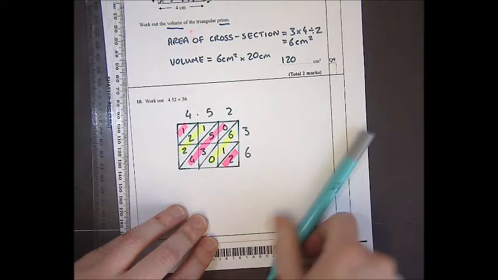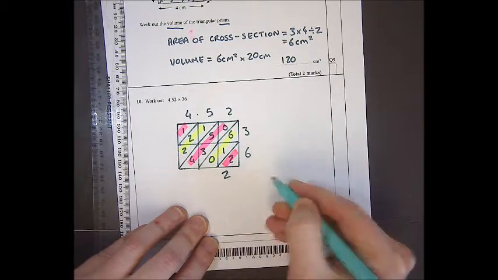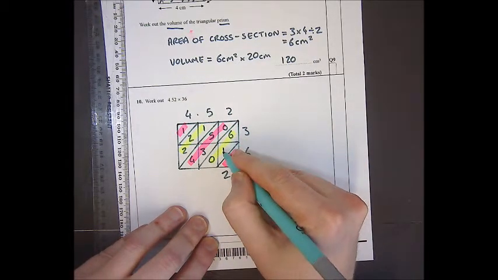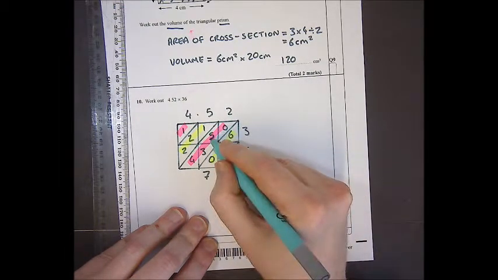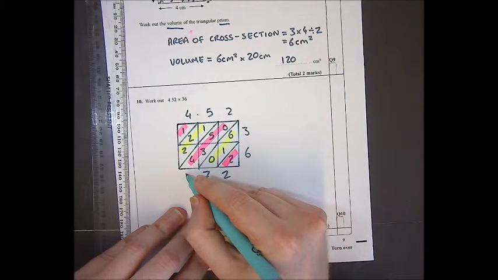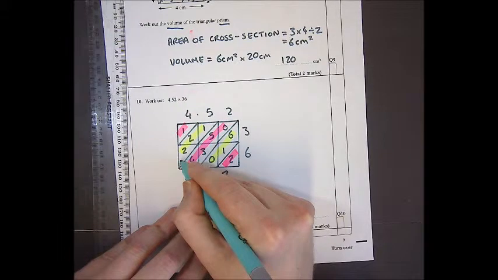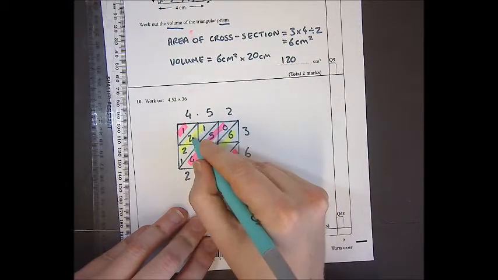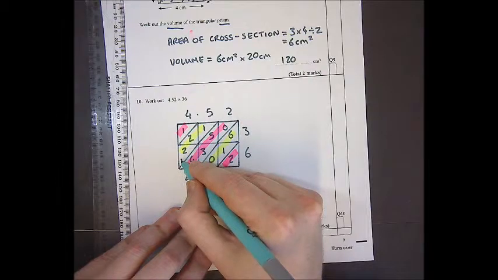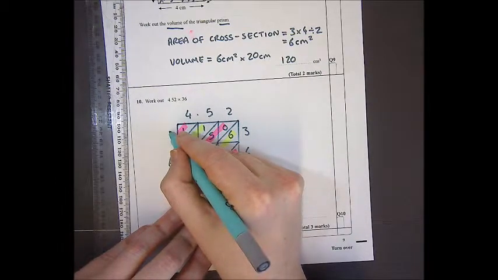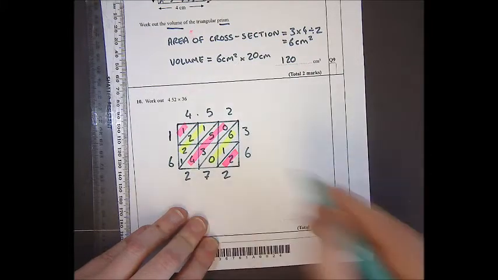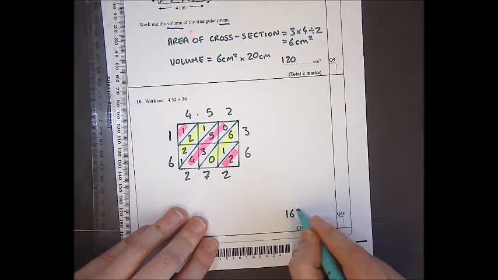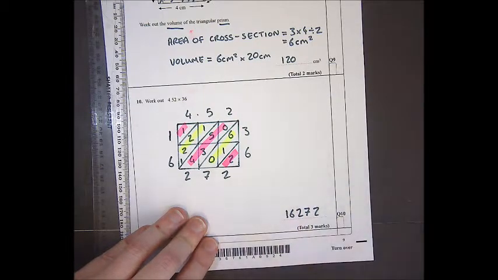So this diagonal is going to be 2. This diagonal, we've got 6, 1 and 0, that adds up to 7. This one adds up to 0, 5, 3, 4, that's 12. So we're going to put the 2 there, and I'm going to carry the 1 into the next column. So that is 1, 2, 2, that's 5, plus 1 is 6, and then that one there is just 1. Now, I've got this number here, 1, 6, 2, 7, 2, and that will get you several of the marks.